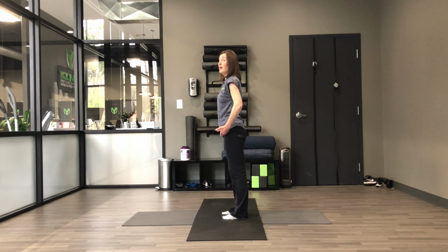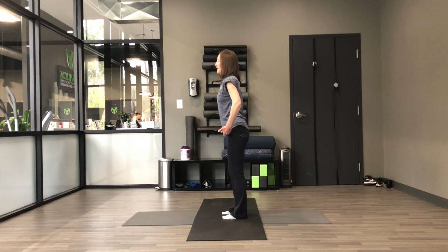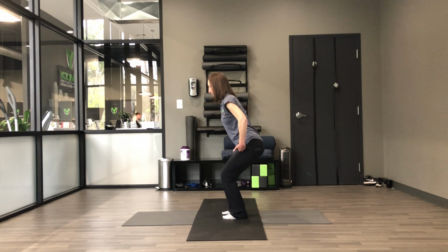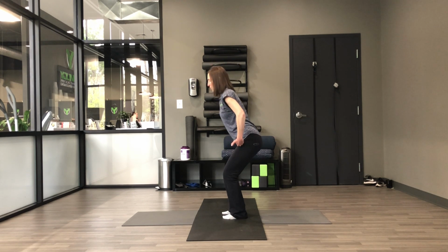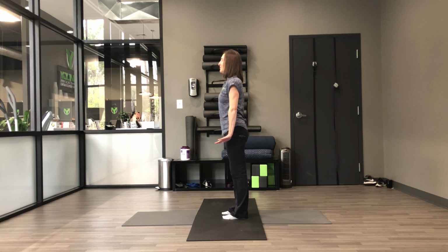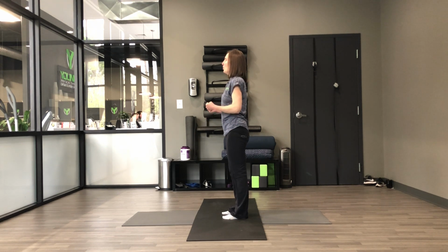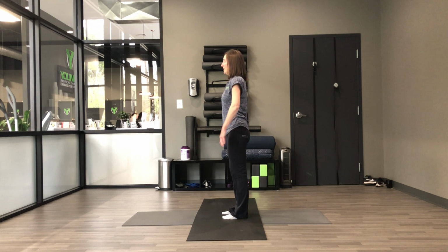Let's go for maybe about 3 more. 3, and 2, and 1. Feel the weight grounded through your feet. The knees don't have to be stick straight, but they just have a good, strong, kind of buoyant quality to them. We try to avoid gripping around our hips or our tail.